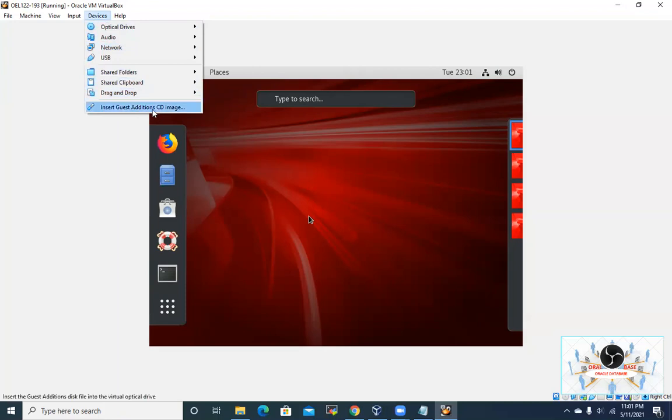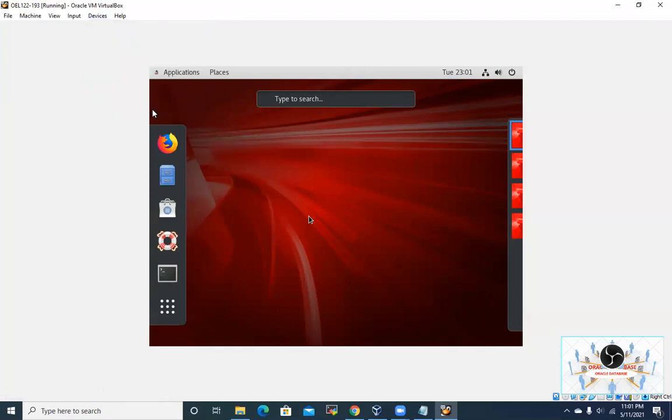What it does actually is, now we need to share things between the host and the guest. There are things on Windows we need to share. So even to create the share, we need the guest additions. And there is a lot of additional driver configuration it does. So let's click that.